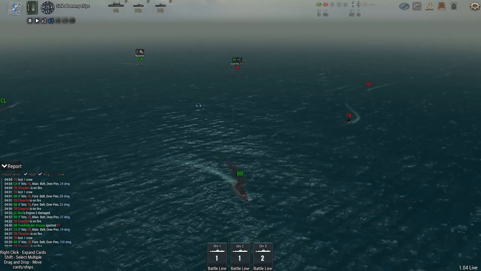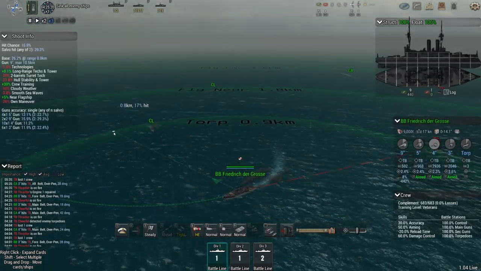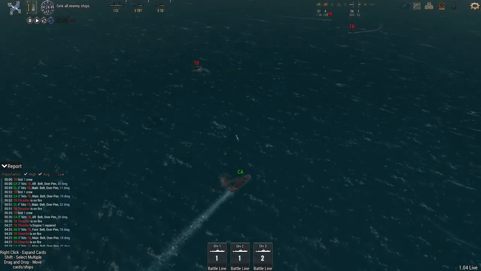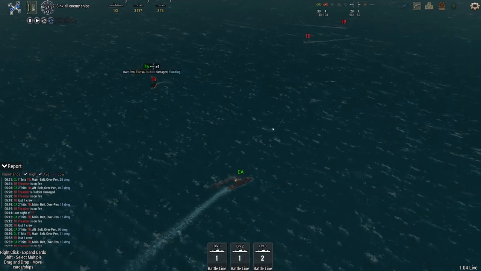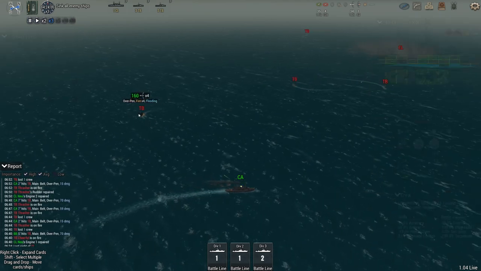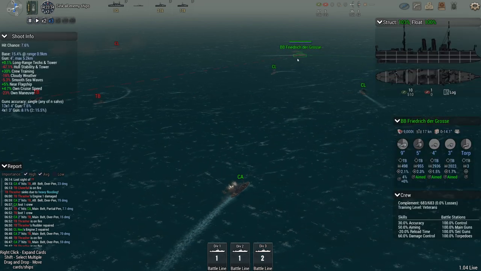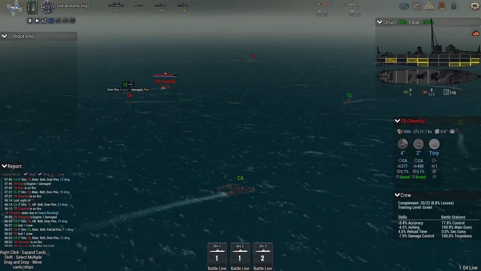Alright, so Thrasher's chilling at about 50%. Cheerful is... We fired a torpedo at the Cheerful. Hard turn on the Karlsruhe. God, these damn things are so frickin' durable, it's absurd. Alright, we're gonna get the Thrasher. I guess go for the Heart. We fought the Heart before, actually. So we're shooting at the Heart and the Cheerful.